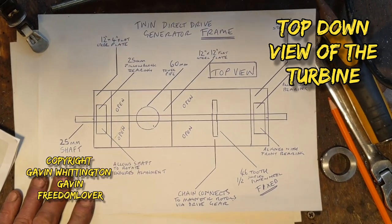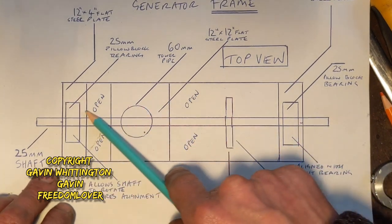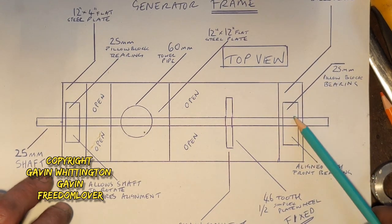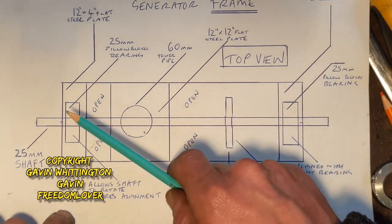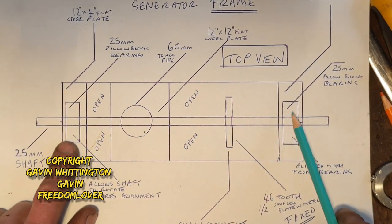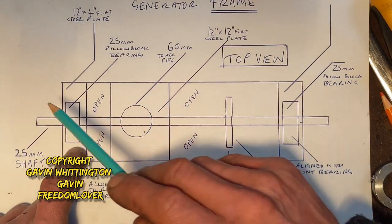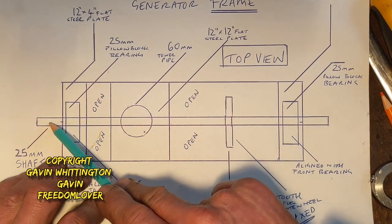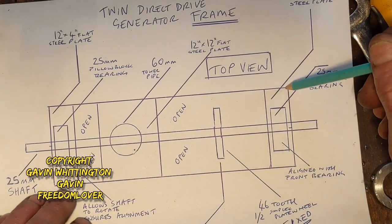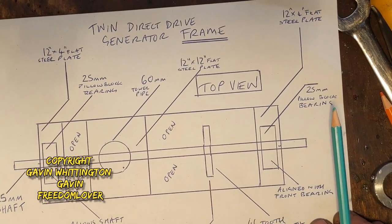This is a view from the top. The main things to realize: it's just a metal frame made out of 20 mil box section. I'm not going to use solid stuff, I'm going to try and keep it light. There's a pillow block bearing at the back and a pillow block bearing at the front — they're centrally aligned, and once these are done properly that takes care of a lot of things. The tail pipe underneath there is perfectly centered again, and then the blades on the front. It will be approximately three foot by 12 or 10 inches.